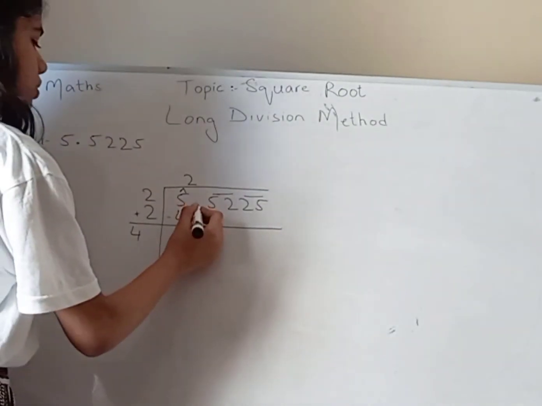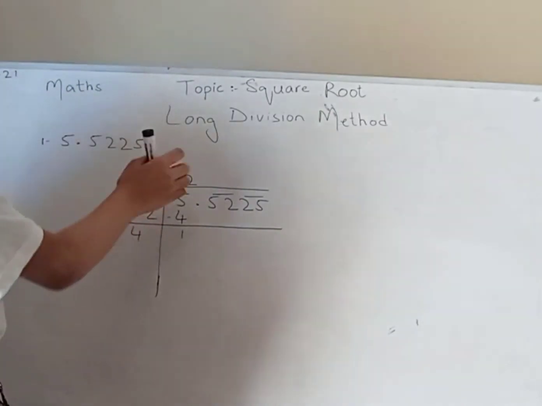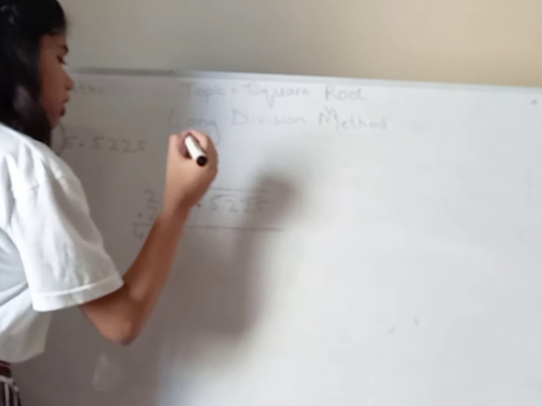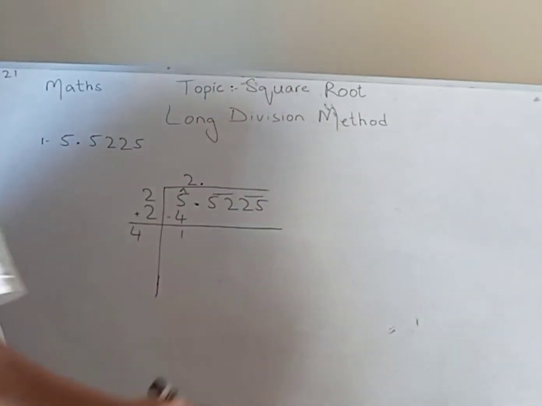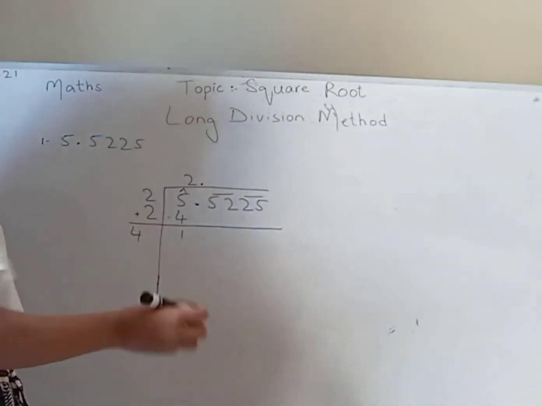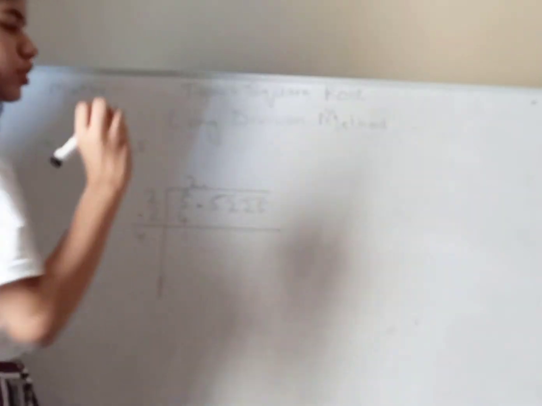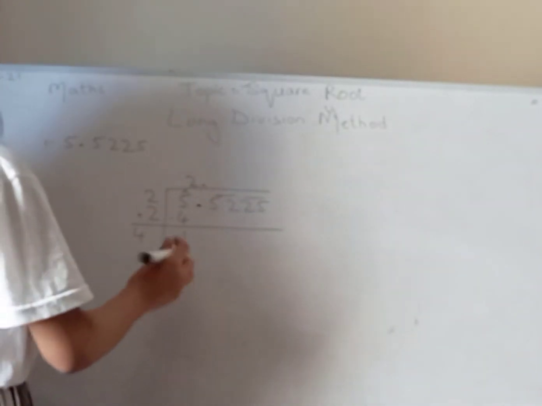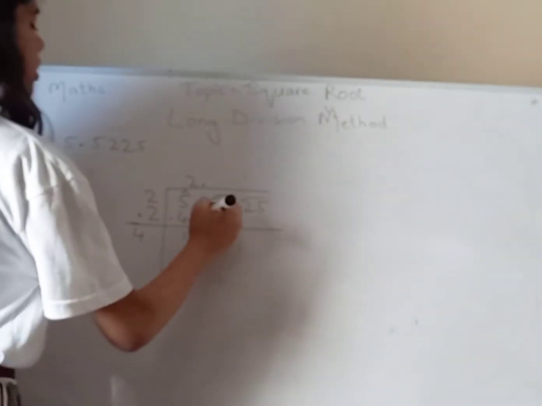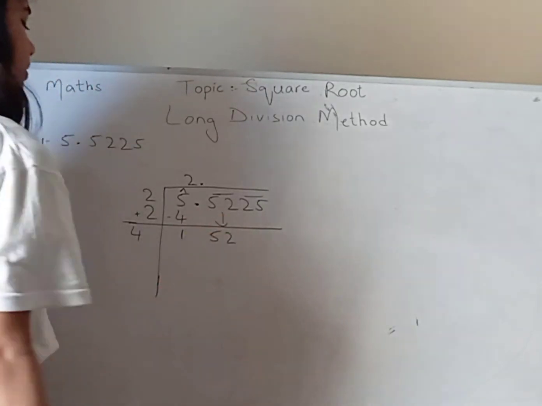Now we have a decimal over here and we have written our one number at the top. So now we have to put this decimal after this one number. Because this decimal is after one digit, when we are writing over here, we have to put this decimal after this one digit. Then just solve it. Don't need to put any decimal down over here. Copy this 52, 1 we have over here.